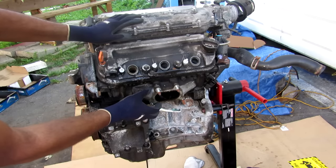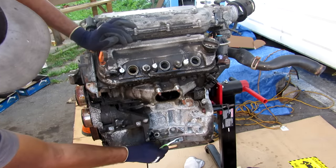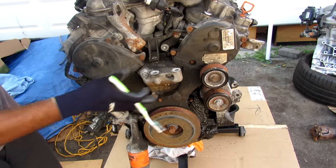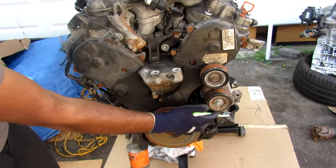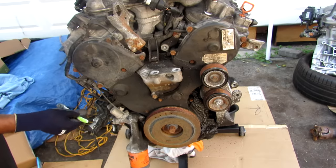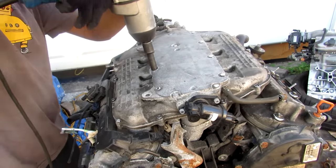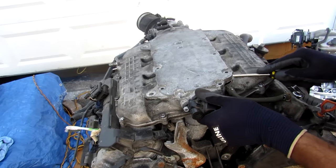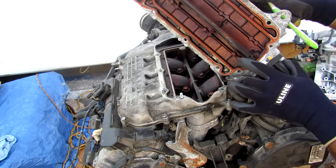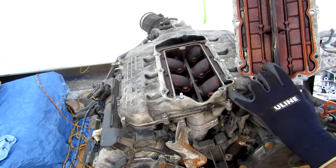Further down below, integrated into the head, is the exhaust manifold, and below that we have the engine block and a separate oil pan. On the front of the engine we have the timing covers that house a timing belt inside. An engine mount would normally go here as well as your alternator and AC compressor. We have the crank pulley, the oil filter, and the VTEC solenoid. We're going to start at the top by removing this plate with all these 10mm bolts. Inside here we have a flap controlled by a little motor for the variable induction system, to either lengthen or shorten the air runner paths depending on engine RPM.